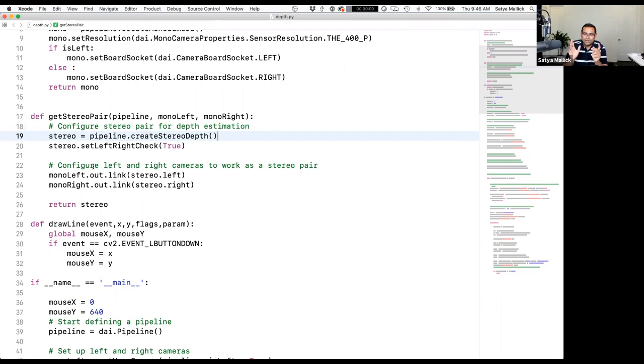We are linking the left camera and the right camera, and that's it. It needs two inputs, and the output would be a depth map. There are actually several outputs for this node. One of them is the depth map. The others are rectified stereo views, and there are others as well.